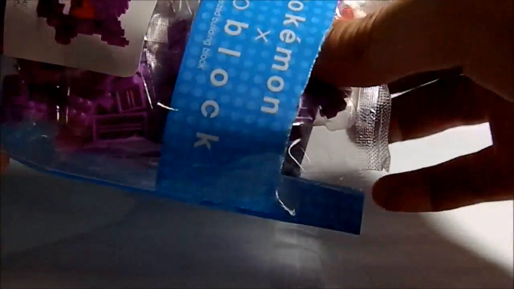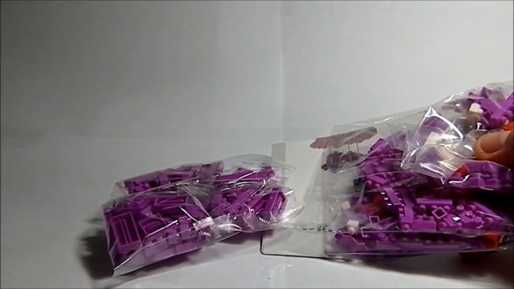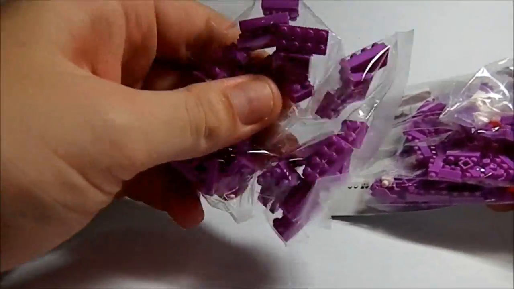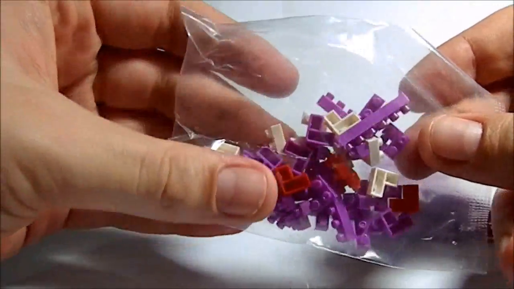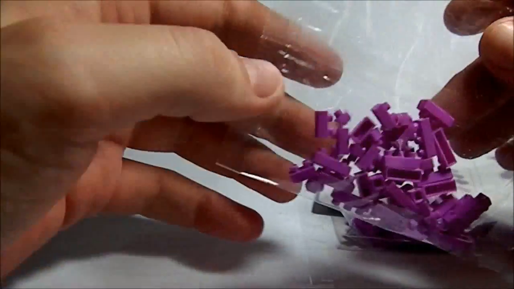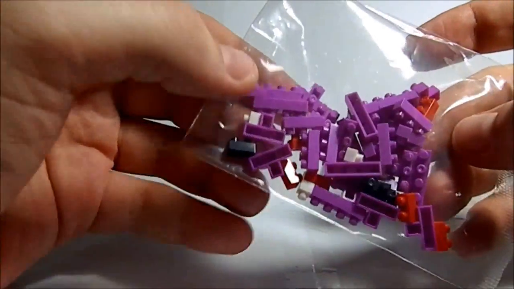Just gonna pull these out. And ta-da! We're not going to discard the packaging, but we're going to move it out of the way. So we've got one set of purple blocks, they're the bigger ones. Another packet with white, red, and the smaller purple blocks. So we've got 4 packets this time, some more smaller purple blocks, and black, white, and red in this one.